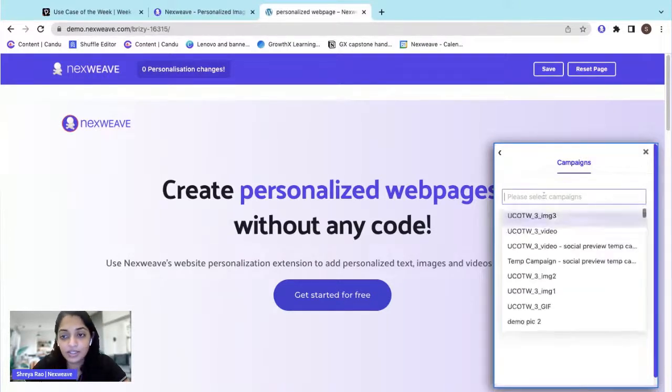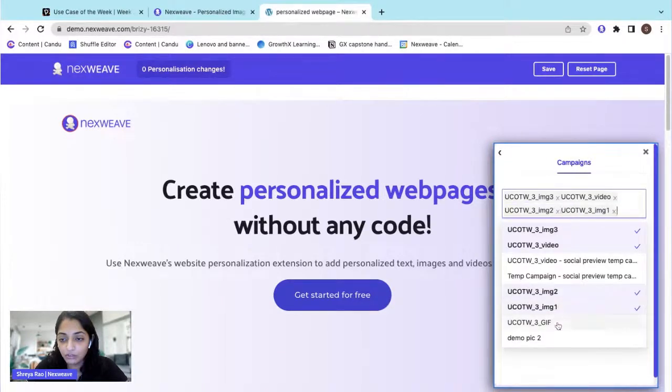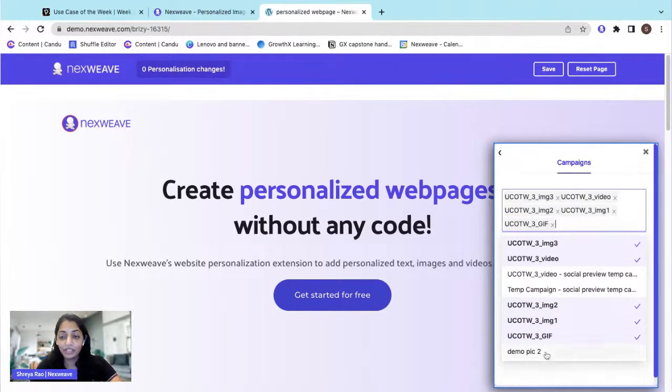So you just click on the select campaigns dropdown, and I can import, as I mentioned, up to 5 campaigns. So I'm going to go through and click on 1, 2, 3, 4, and 5. Okay, I'm not going to be able to select more than this. This is the limit.